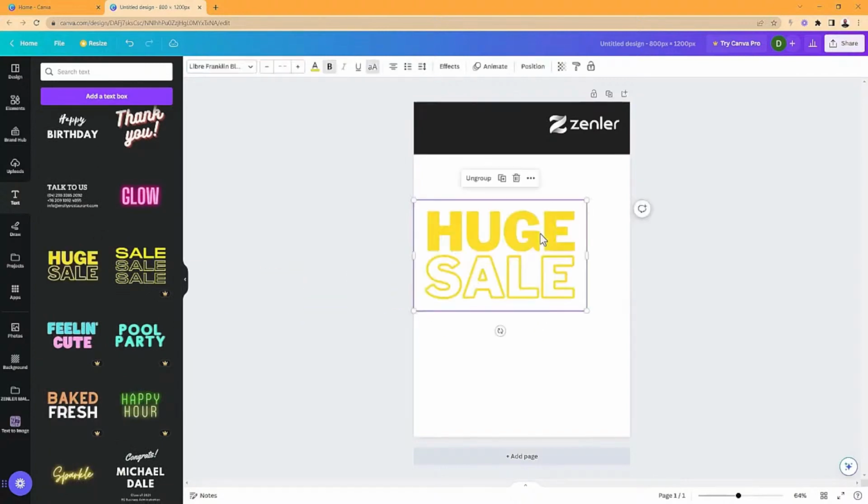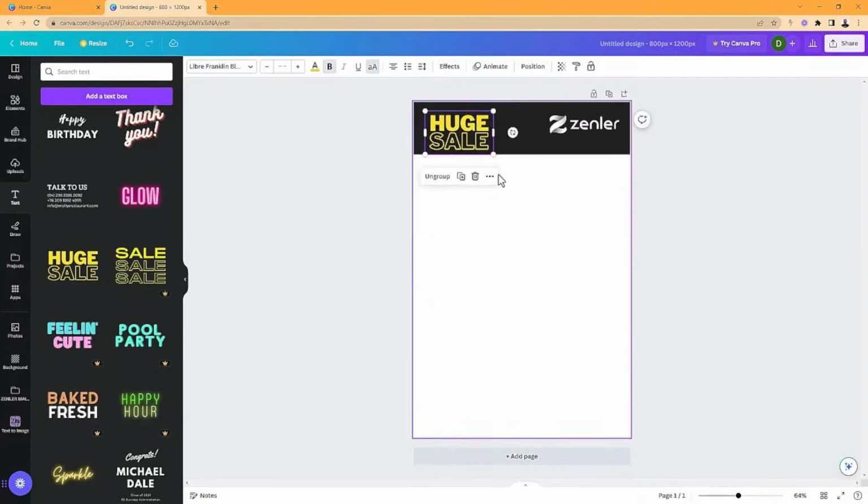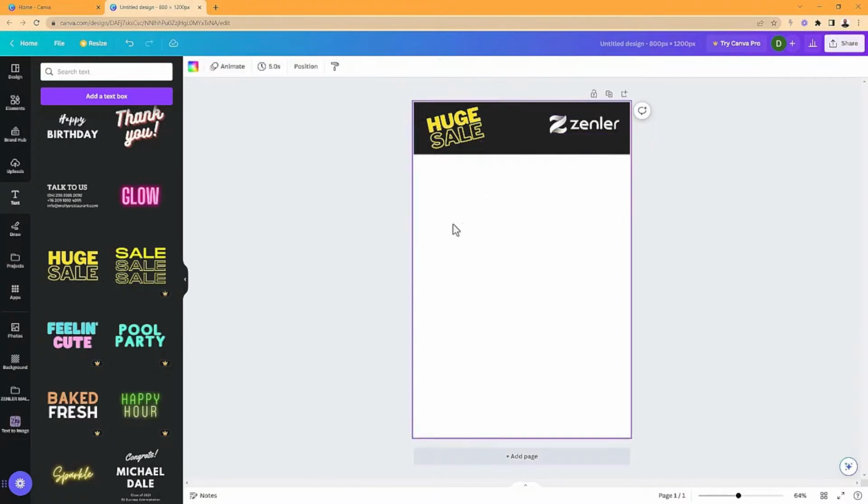Let's choose huge sale, and let's bring that down in size, and put it into here, and just change this position a bit to make it a little bit groovier. I'm obviously looking at where my spacing is as well. It's going to be slightly different when we put this into Zenler, but I'm looking at the side margins. Naturally I just put it into the right position, so make sure your side margins here are the same for our text copy when we drop it in here.